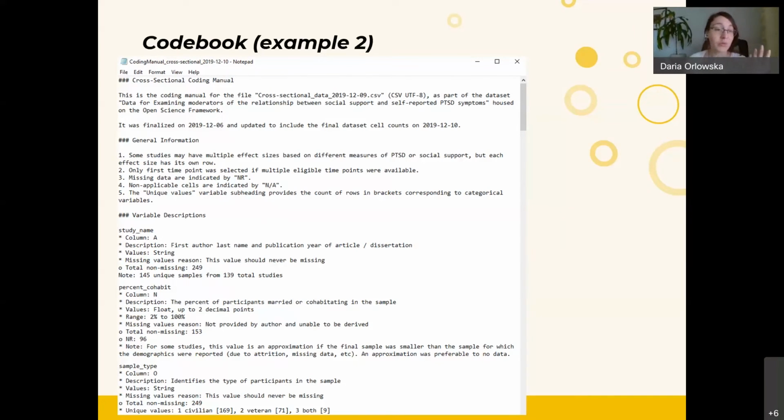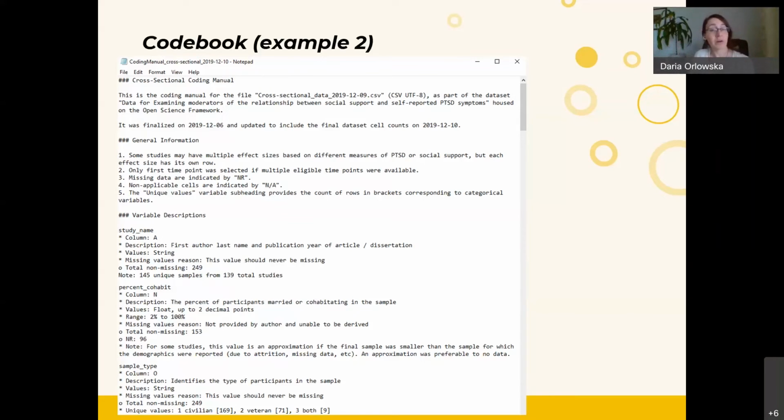It also lists some general information about the coding structure and then goes into details of each variable, talking about what's the variable name, what was the purpose of it, what type of units were used, what type of variable is it, if there are any missing values, and any other notes that can be spoken of. It also does a good job of, if there is a categorical variable, so if things were put into categories, showing how many of these variables fell into each of these categories.